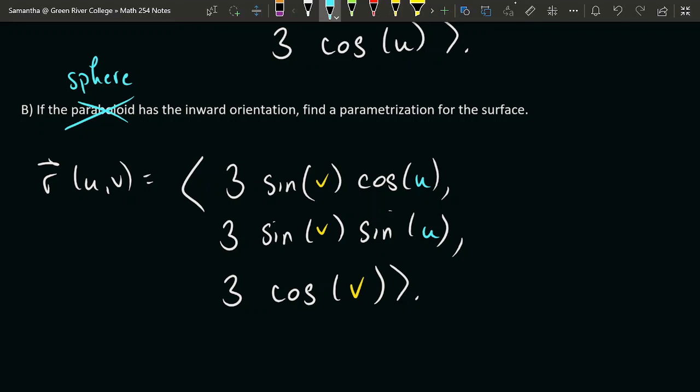That concludes today's material. We talked about how to check whether a particular parametrization was a match to the orientation chosen for a surface. If the parametrization and the orientation are mismatched, then that can be fixed very easily by simply flipping and exchanging u with v. If you change the position of u and v in the formula, if you completely swap them, then that will have the effect of causing the normal vector to swap direction as well.